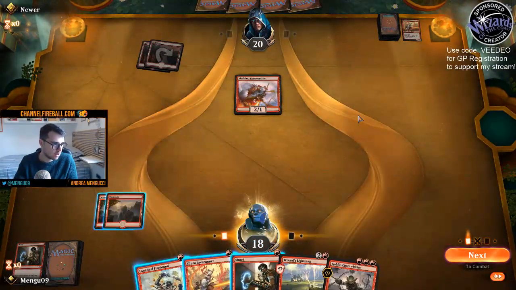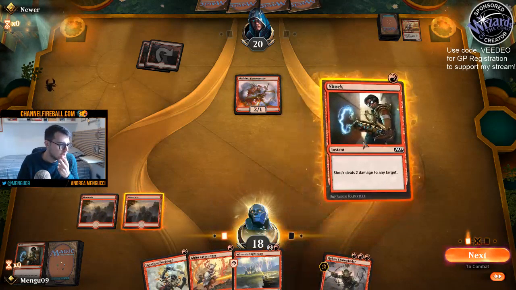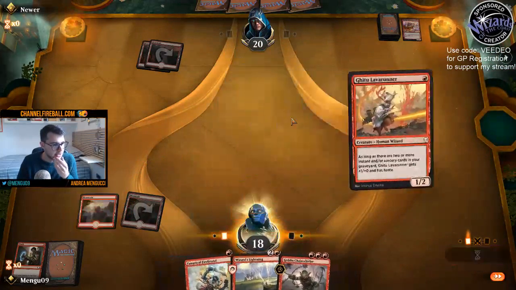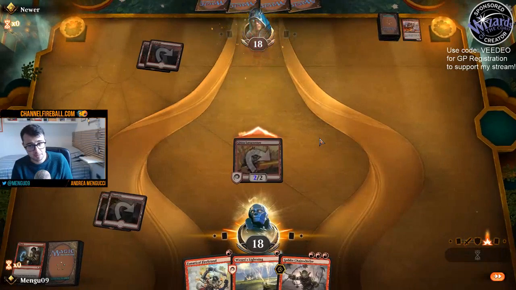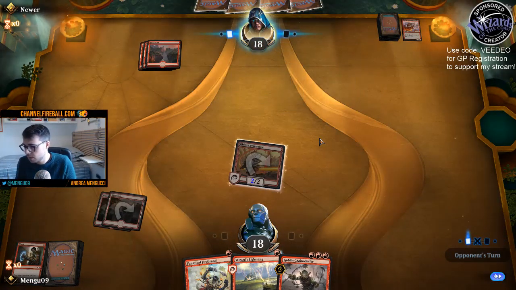Alright, I drew Chain Whirler now, so I might be inclined in... no, I think I'm still going for it. Because I don't have the 3rd land. Had I had the 3rd land, maybe I was inclined to just not make this play. But since I don't have the 3rd land, I think it's better to do this.